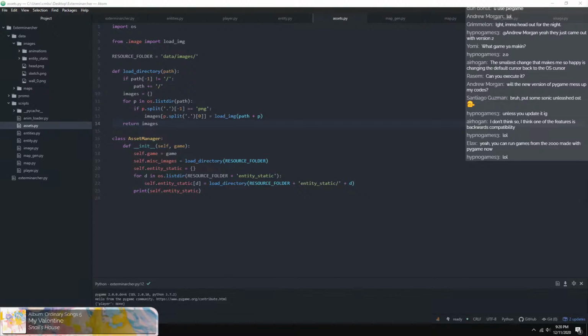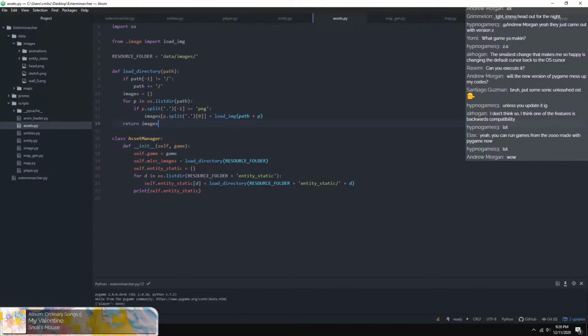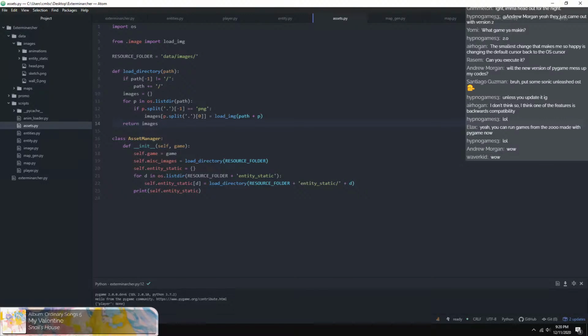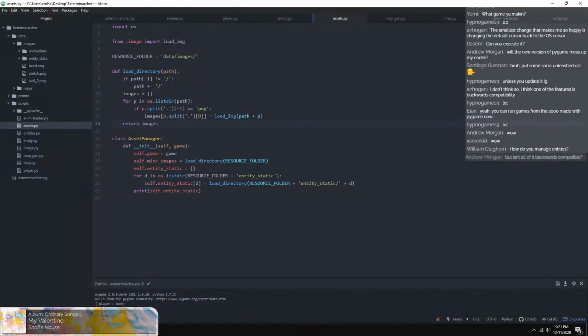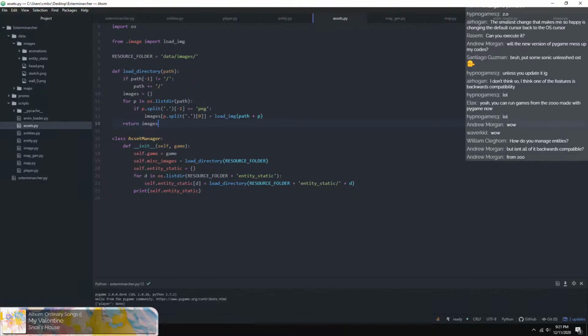You can run games from 2000 on Pygame now, right? Actually, there's a huge difference between what you could do with Pygame when I started in like 2013 and what you can do now, because the processors are about twice as fast on average, maybe a little bit faster, which is a bit unfortunate. People were hoping it was going to speed up a bit more than that, but it's still pretty good. You can get about twice as much done, because the base clock speed of processors is about twice as fast. Also, Pygame 2 makes things a lot faster. Just Pygame 2 on its own has its own performance improvements, so it's already like 4 times better than it was in 2013.